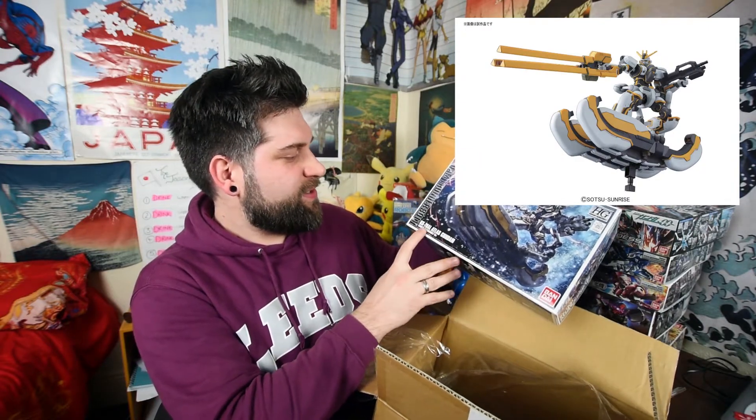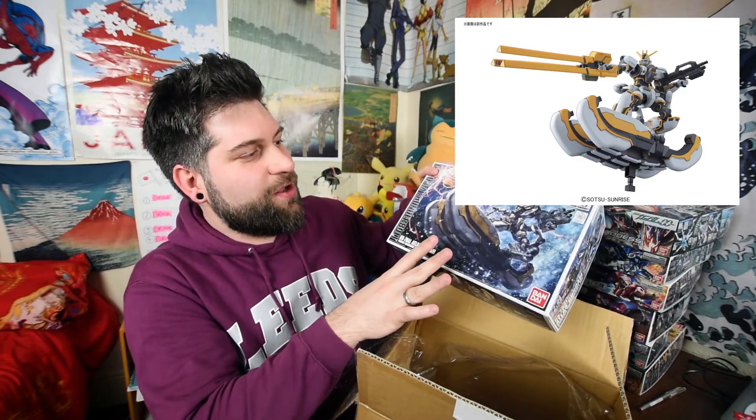This is the Atlas Gundam — the RX-78AL Atlas Gundam, Gundam Thunderbolt version. The show is called Gundam Thunderbolt. I didn't know this until recently, but what I thought was just a skiff for travel is actually because this guy goes underwater. He's got a huge rail gun, machine guns, and so much kit on him — bizarre arms and a shield that he can fly on. I'm just looking at really cool, unique-looking Gundam kits and being so amazed that I want to build them. This was the one that made me start buying these kits.